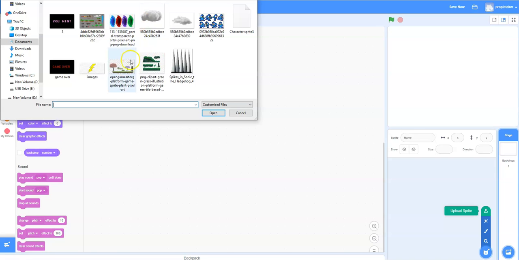Now what you'll see here is I've pre-downloaded lots of different things. So if you go onto Google and type in sprite sheet, you will find lots of different sprite sheets like this one here. And the advantage of having these is it gives you all of the potential movements, which really helps us in building in animations for our characters to make the game look a lot more professional. So find a sprite sheet of your own liking, save it in a folder. It's a good idea to keep all of your resources together, so I've just created a folder called Scratch where I've got all of my main things in.